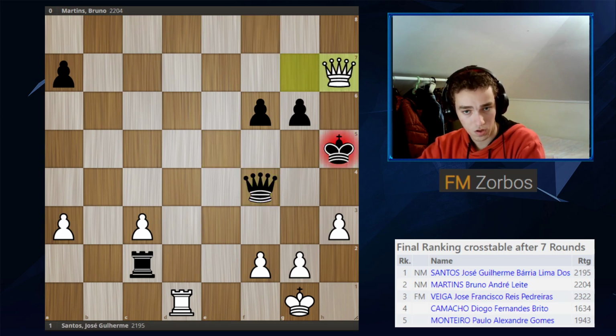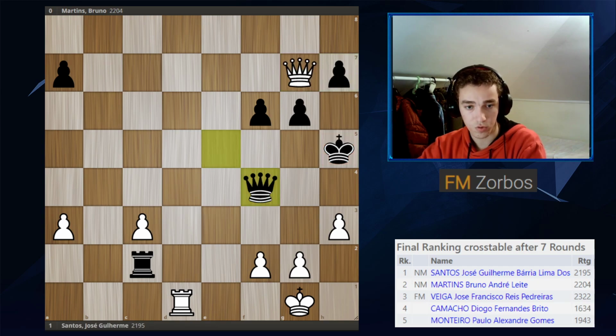And here I took the pawn with check, which looks like the most natural move. But in fact, rook d5 check would have been much stronger, would have finished the game immediately.